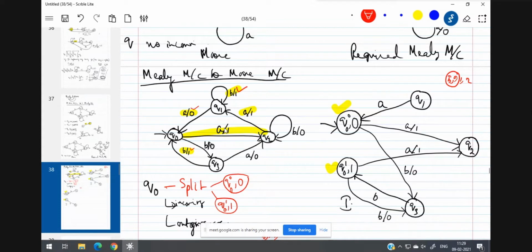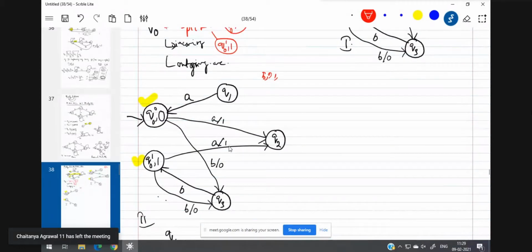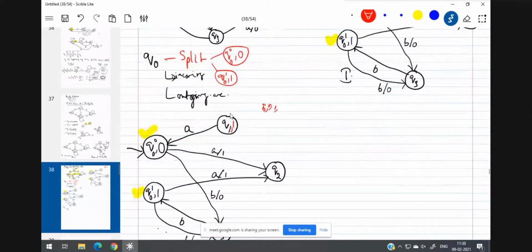Before considering this one first, the output associated with both the incomings are same, that is 1. Hence, Q1, we are going to associate the state Q1 with 1 as the output value. Because the output of a state is being retrieved from the incoming arc. So Q1 got 2 incoming arcs. For these 2 incoming, the output values are same. Hence, Q1 is being associated with 1 as the output symbol.